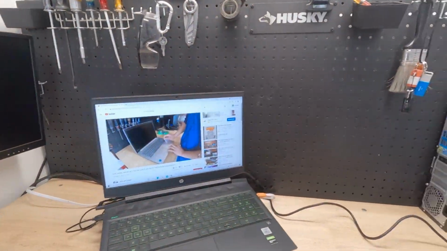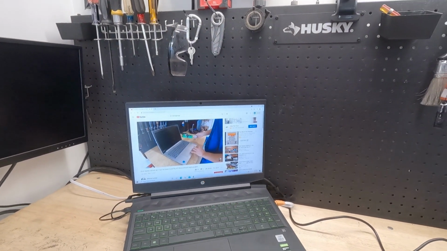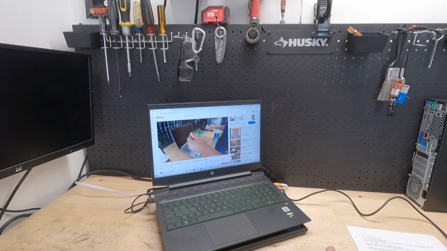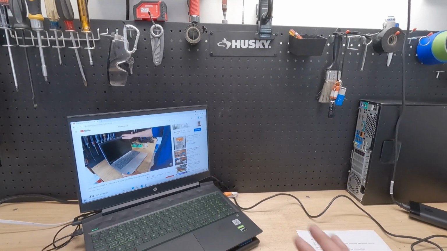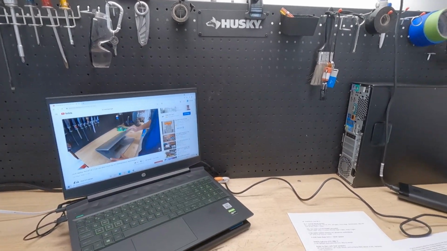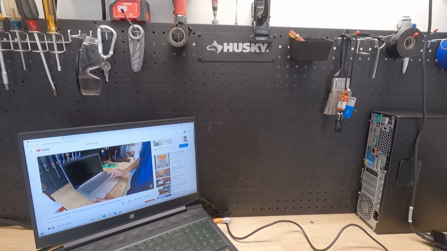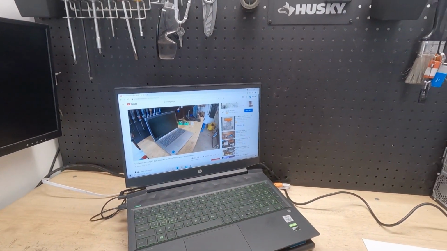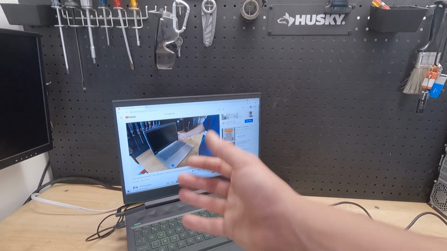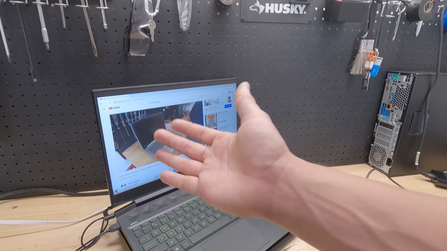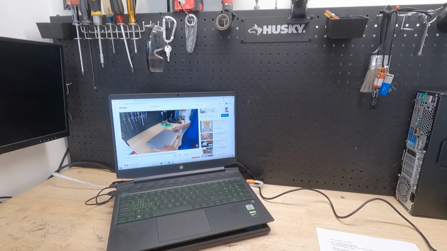So let's wrap this up real quick. The gaming performance on this thing, pretty decent, considering that we only have a 1660 Ti, which is more ideal for 1080p performance. But guys, it was actually very good, and we were able to maintain 60 frames per second. Shadow of the Tomb Raider, 1080p high, 60 frames per second. Cyberpunk, 1080p, medium settings, 60 frames per second. Our limit? The GPU. I mean, the 1660 Ti is a good graphics card, and considering that this is the Max-Q, it does perform very well.